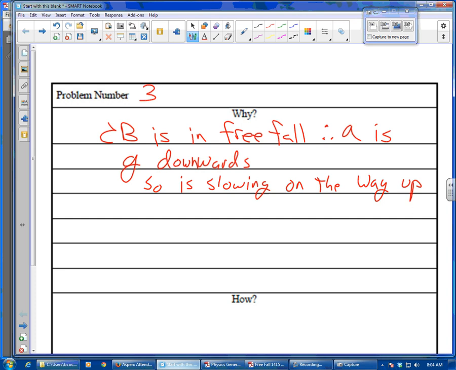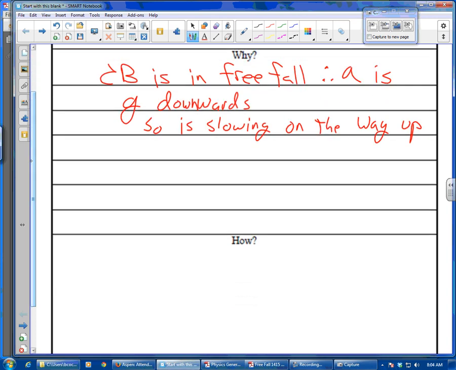What does it have to do to turn around at the top? It's got to stop for a second, for a millisecond, and then it will come back down. So I'm going to assume that this 2.2 seconds is before that turnaround. Might be, might not be. And then we'll see where the 5.1 falls. So let's see, it's downward, slowing. We know that it's straight up. Good, that's all I need for my Y. Any questions on the Y before we jump into the how?